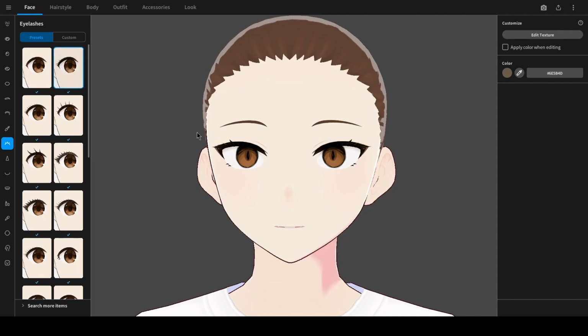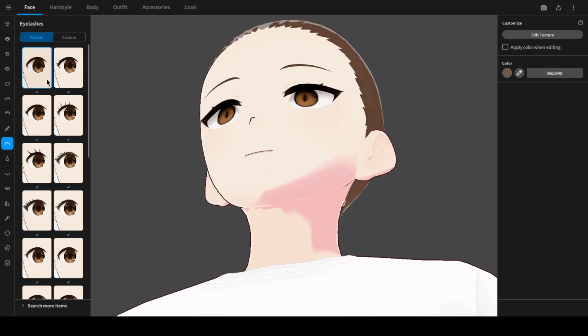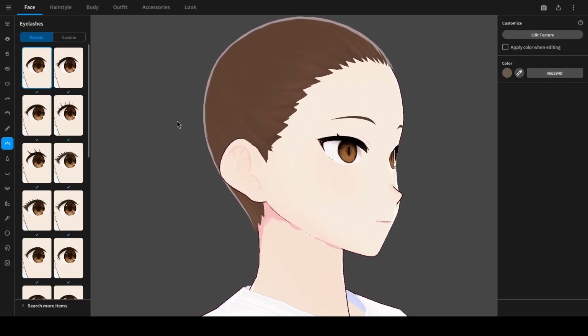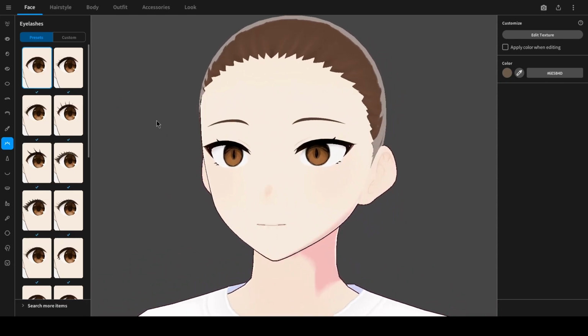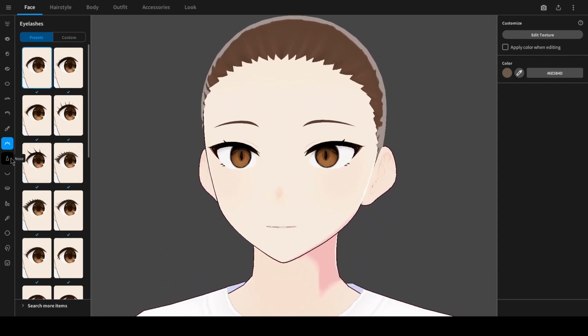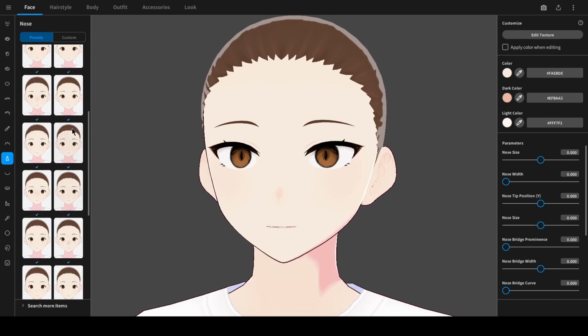Or maybe I just go with no eyelashes, pretty much. And then we can pick a nose.